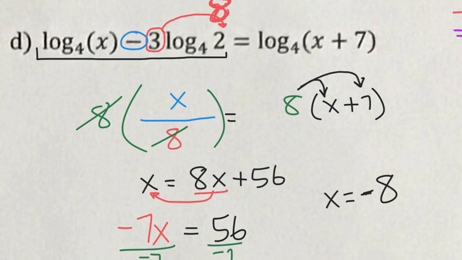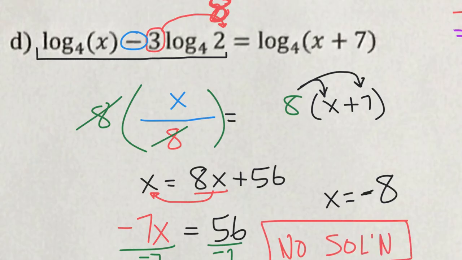raise some red flags. Right? X is a negative number. What happens when I plug x of negative 8 back into my equations? I get negative logs. Right? So because x equals negative 8 is my only option, that means I have no solution whatsoever. Even though negative 8 is an answer, it does not provide a positive value when you plug it back into your equation, so there's no solution.